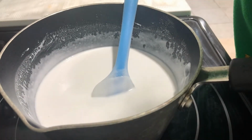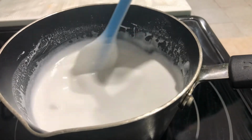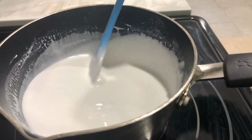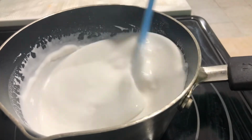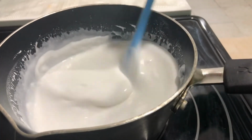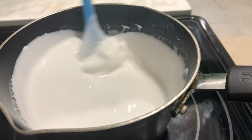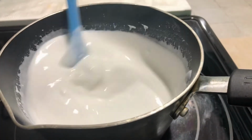Getting hotter, I'm going to reduce the heat to medium and continue to stir. Flour starts to thicken. Keep trying. Oh my god, my hand feels really, really tired. But I have to keep on going.